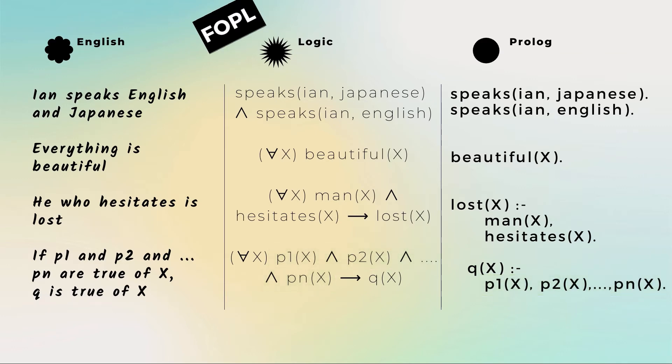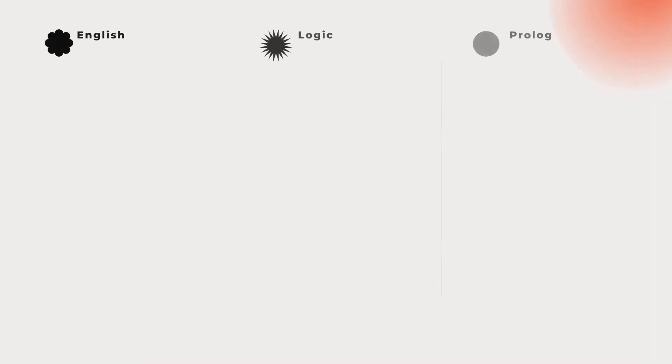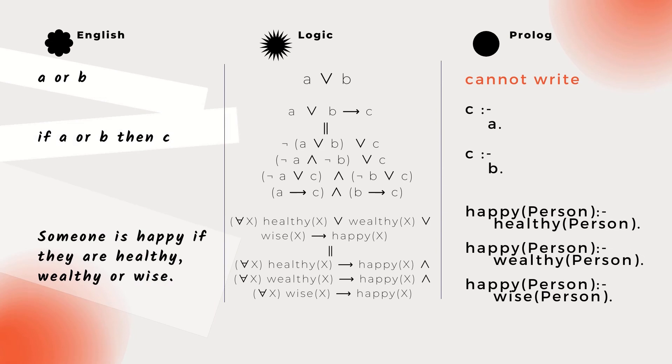So dealing with AND looks good. How about OR? In its simplest form, there is no way to directly express just A or B. Where we can express OR is when it occurs in combination with other operators. Especially when it's on the left side of an implication, it can be rewritten into two simpler implications. Each of these translates into a Prolog rule, as we've already seen. And this translation works for predicate logic.